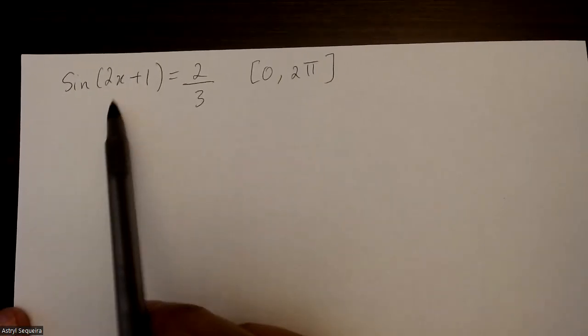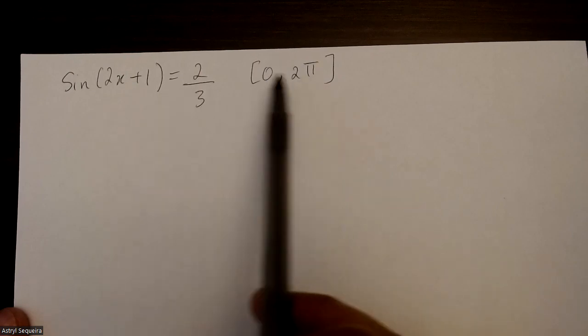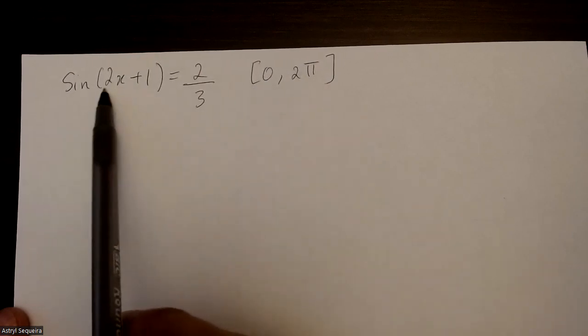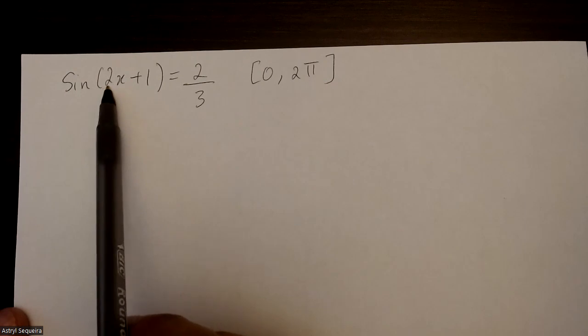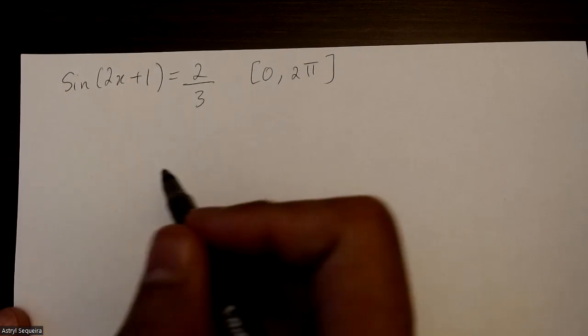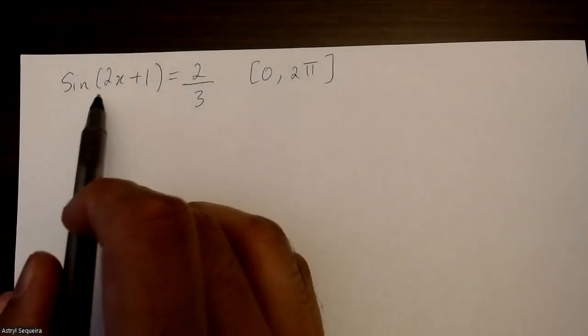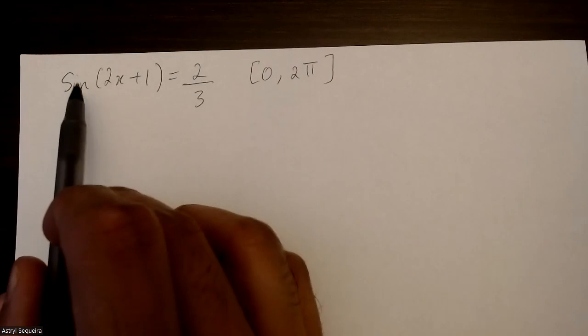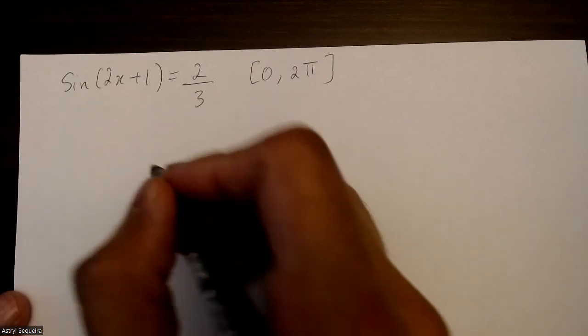All right, so I want to solve this trig equation, and I want to solve it between 0 and 2 pi. Our k value is 2, so we're going to have more than 2 solutions most likely. But let's just start with the steps. We'll figure out how many solutions we have a bit later on. So the first thing I'm going to do is my CAST rule.